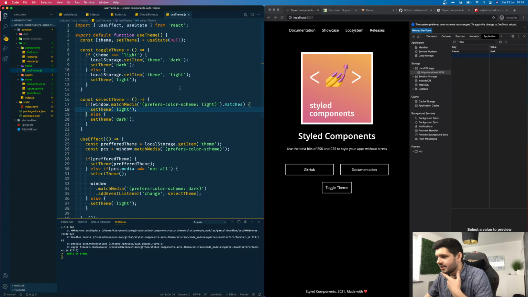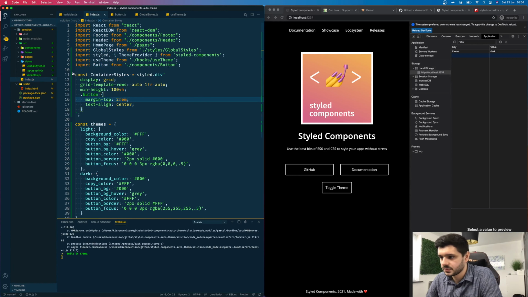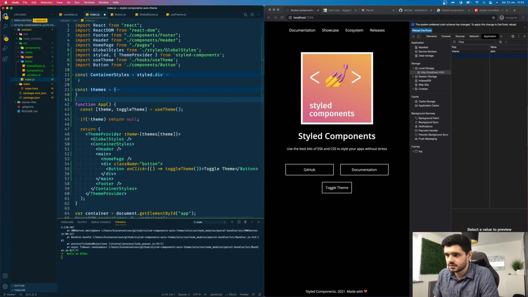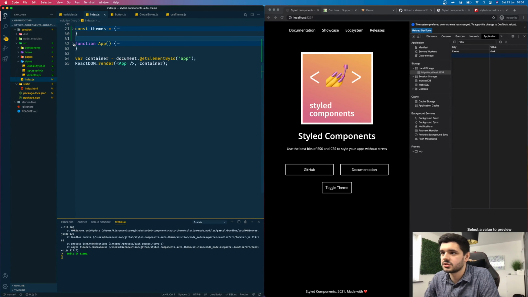So I think that covers the basics of setting up a style of components, creating some hooks in React. We've created some basic components. We have passed a global theme object down into our theme provider. So here. So we'll run over the app quickly just to cover everything that we've got from it.